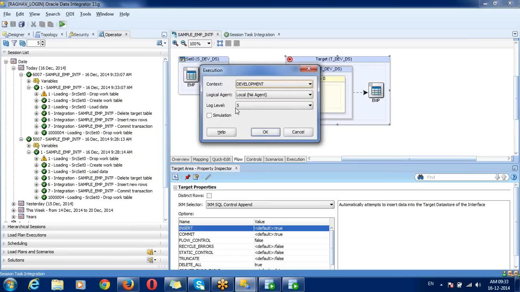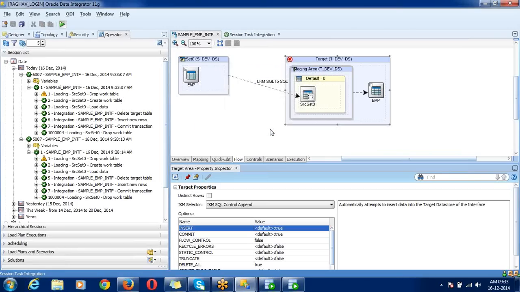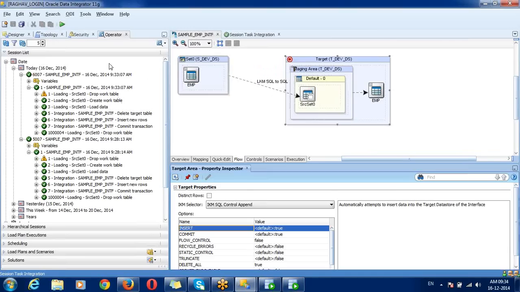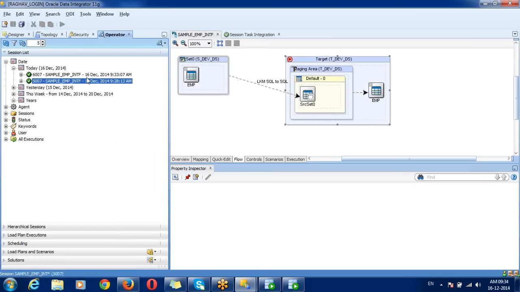Then, talking about the log levels, if I select log level 0, see here I am selecting 0, you can't see anything logged in your operator. I select 0, then click on start session. Session started. See, there is no log, nothing. But the program is executed.